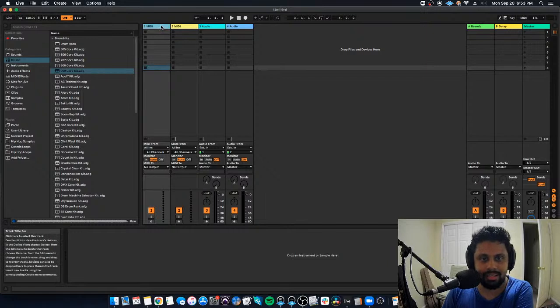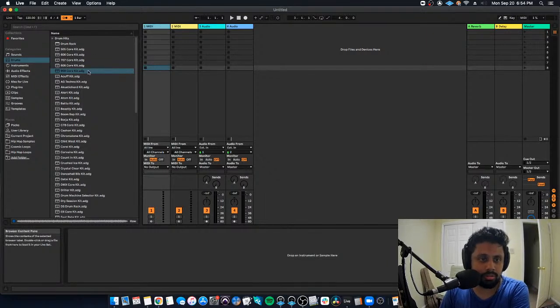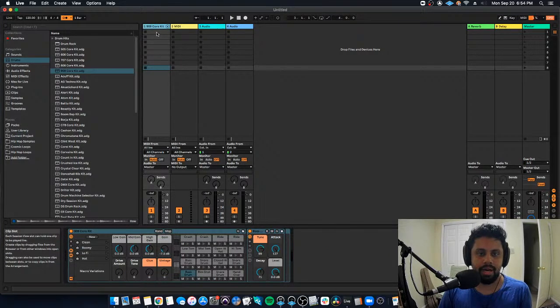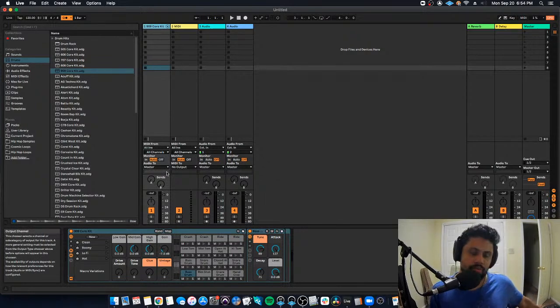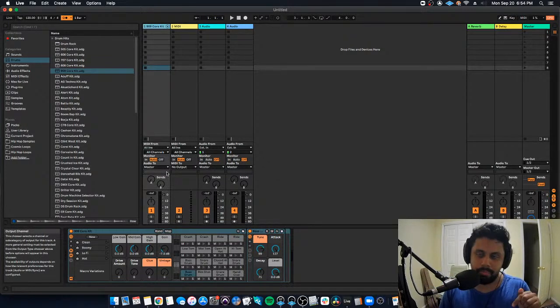So let's go ahead and click on the MIDI track and load up some drums. So let's see. Yeah, let's go with a very simple 909, right? Double click, and it loads onto the MIDI track. Right? And then I don't want to reach over to my keyboard right now. I want to play on my computer keyboard. So we know how to do that.